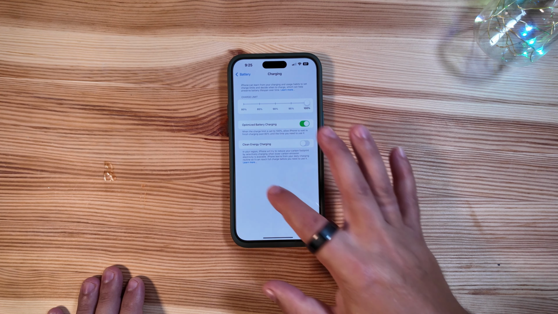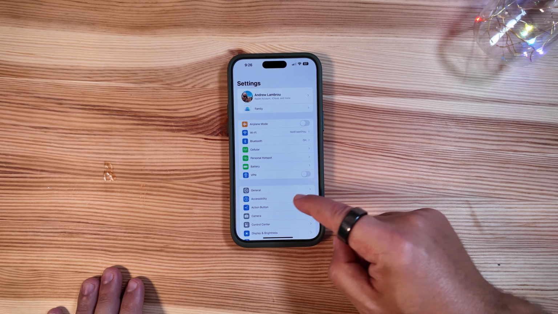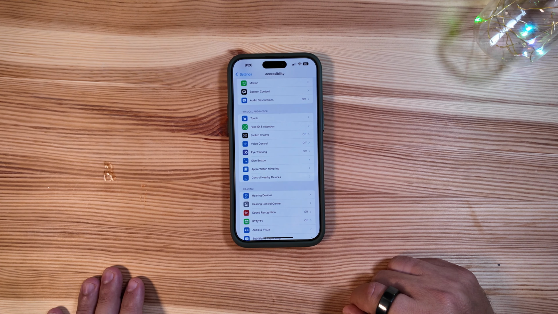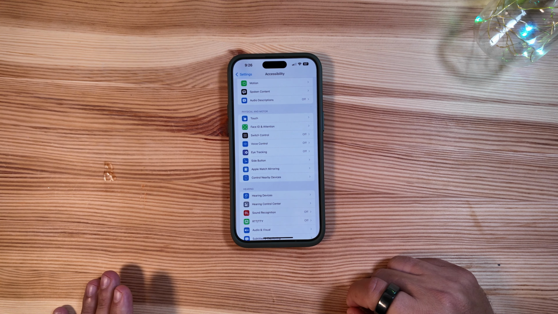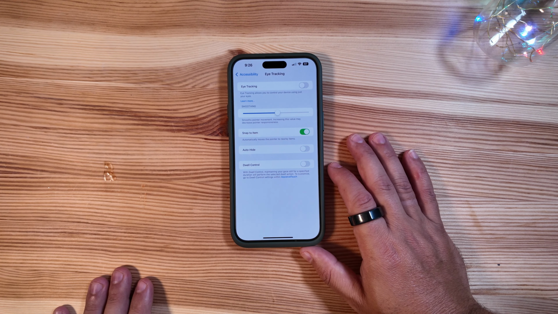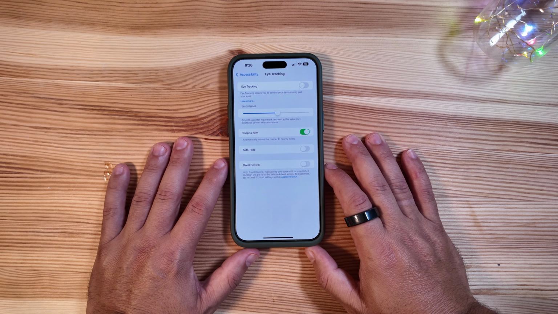Next thing is going to be settings. Going back into here, it's something Apple teased and talked about for a while, but if you go into settings, accessibility, and scroll up a little bit, we now have eye tracking, and this is amazing. It works in this first beta, and I can only imagine the potential here for some people that might need something like this if they have some sort of disability.